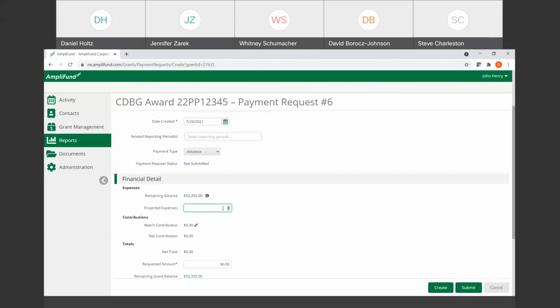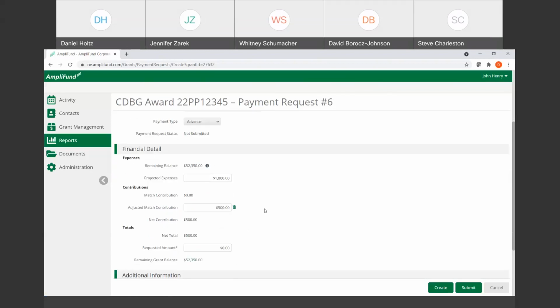So in this scenario, if it's a total amount of $1,000 and 5,000 is match, you're going to go ahead here in the match contribution field, click on the pencil icon, put in how much of that you matched, and then your request amount is going to be the total amount minus whatever you've matched.